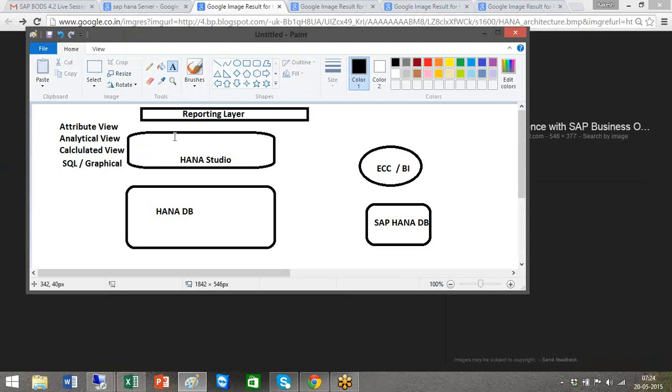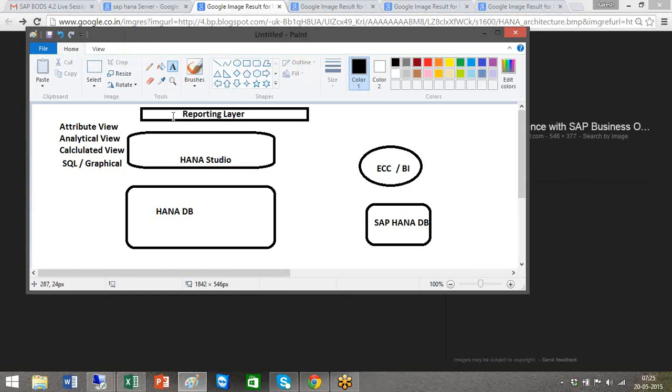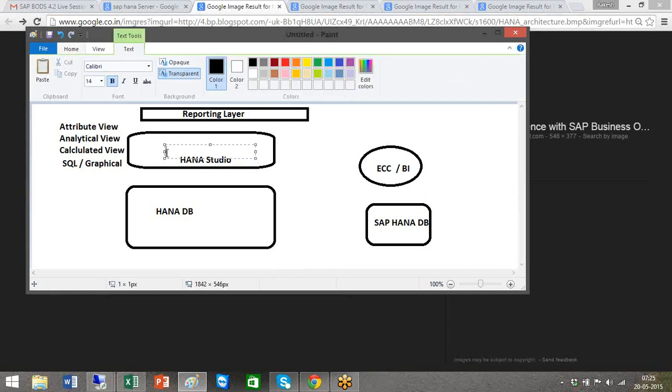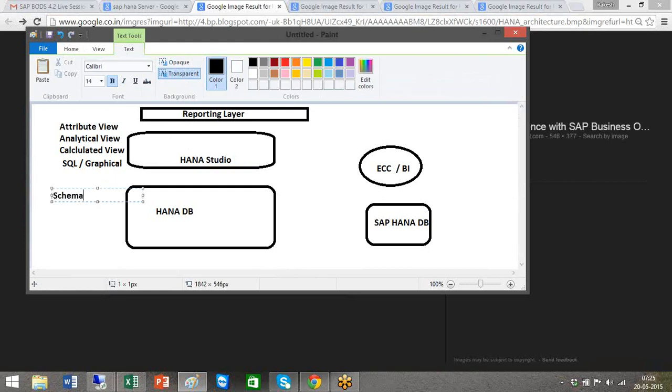Right, you will project them to the reporting layer, so you can directly access the database table that is here on the HANA Studio, and then your views that we created on HANA Studio, and then project them to the reporting. So if somebody's from a database background, directly compare it to your Oracle database. You'll have some schema, and under that schema you will have some tables, and you don't want the entire table to be called when your query is executed or when your report is refreshed.